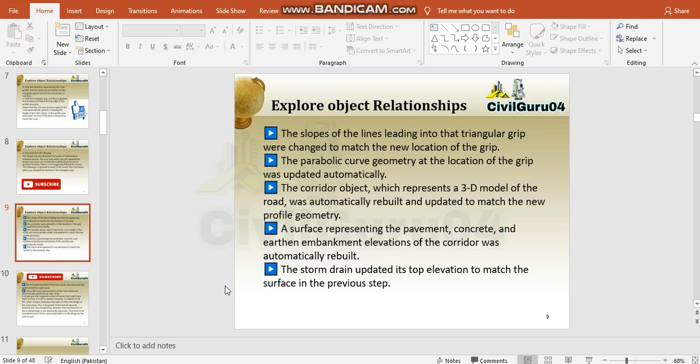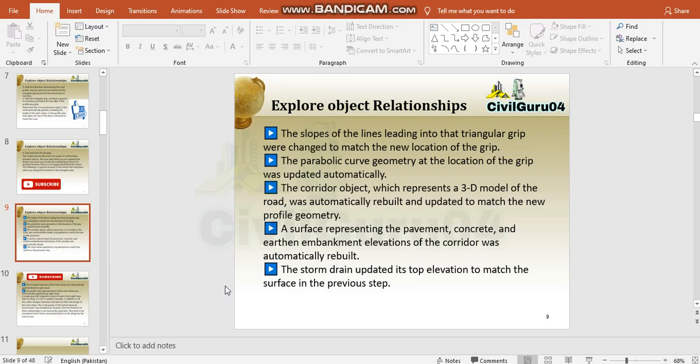Here we need to know some things about object relationships. The slope of the line leading into that triangular grip was changed to match the new location of the grip. The parabolic curve geometry at the location of the grip was updated automatically, as you see in the drawing already.